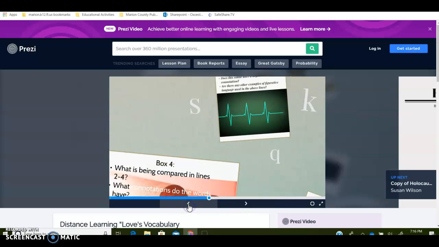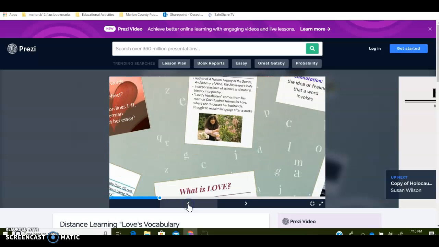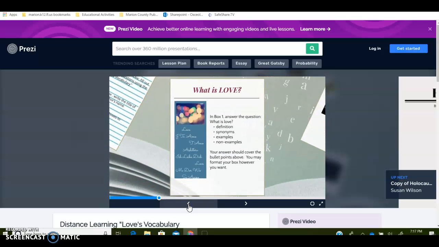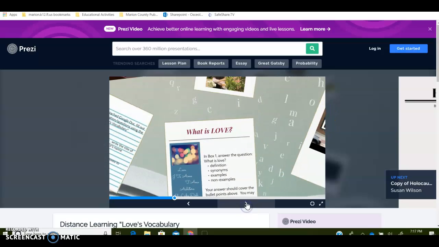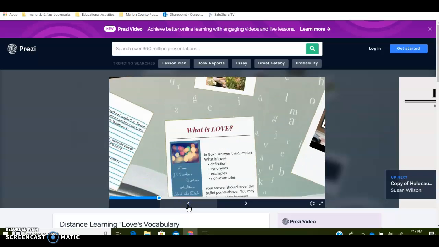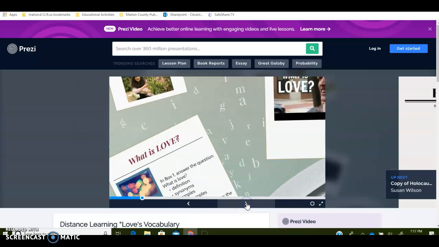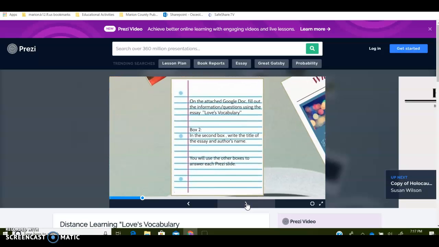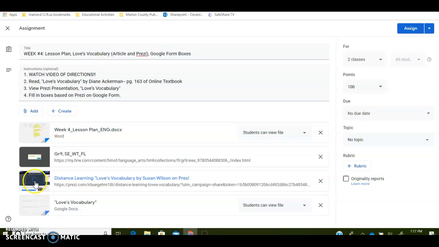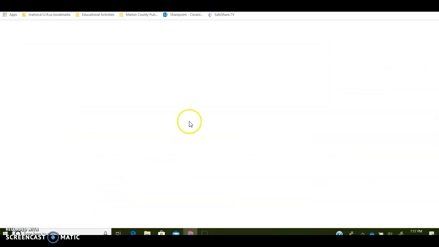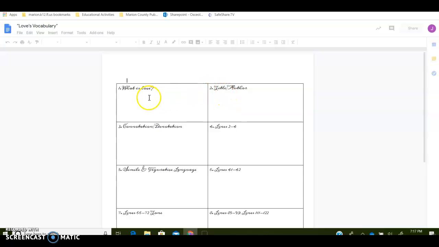Okay, so let me back up to this slide. Basically, after watching the video, which is the very first slide, what is love? After watching this video, you go to your Google Doc, which is back in Google Classroom, the last attachment, and you'll start to fill in.